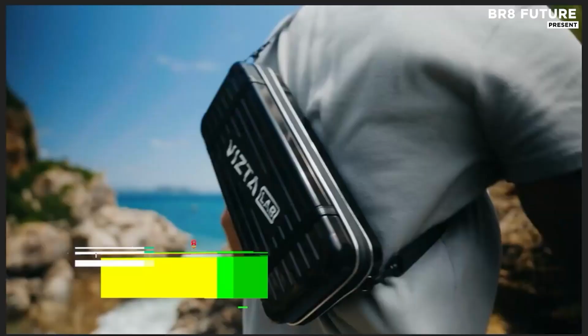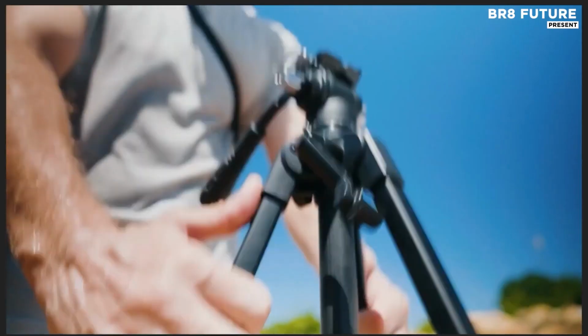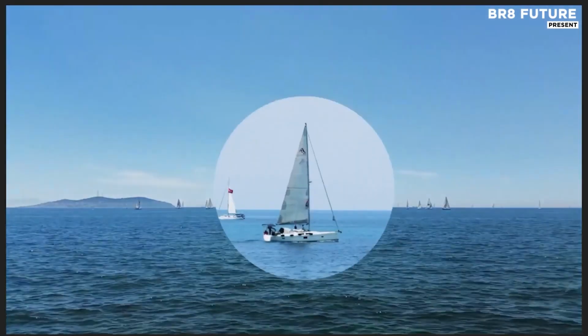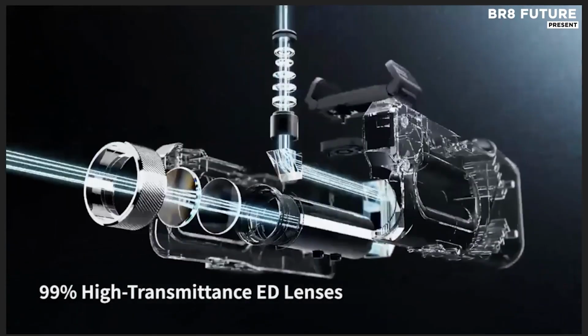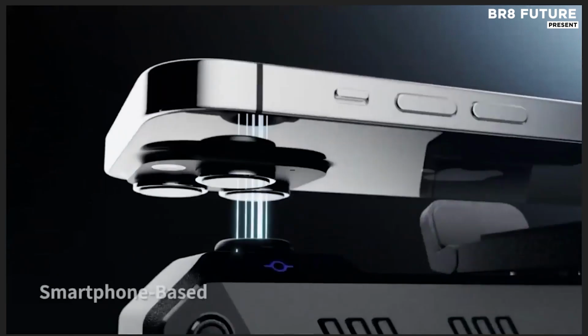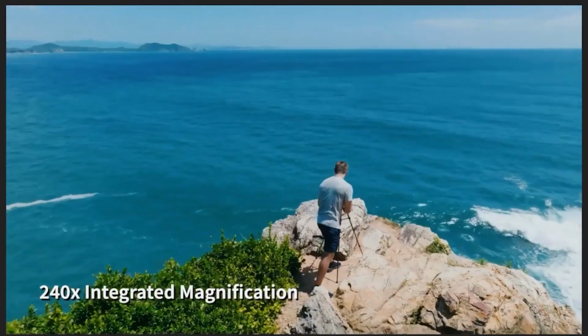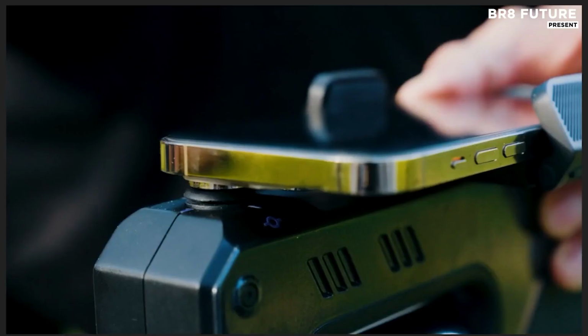Out where city lights fade and the sky reveals its hidden canvas, the Vista portable smart telescope transforms ordinary nights into clear sky adventures. Built for stargazing, birding, and wildlife observation, this compact powerhouse balances portability with performance. Whether you're scanning the night sky or tracking the wing beat of a hawk at dawn, Vista delivers with 240 times zoom power and ultra-sharp precision.